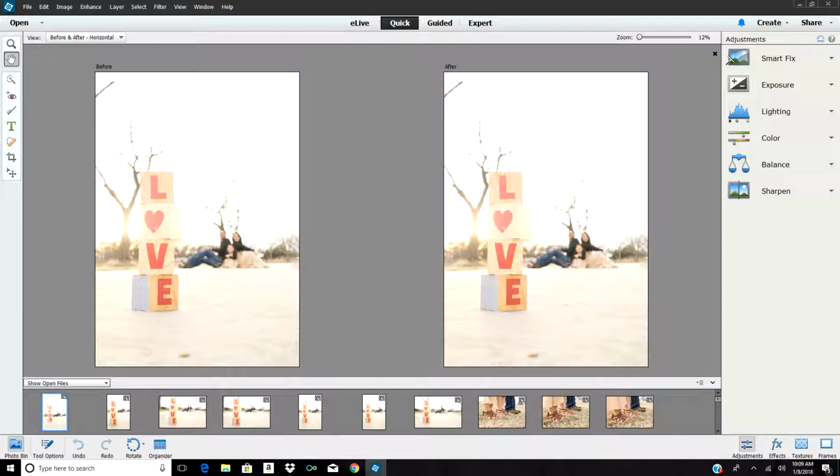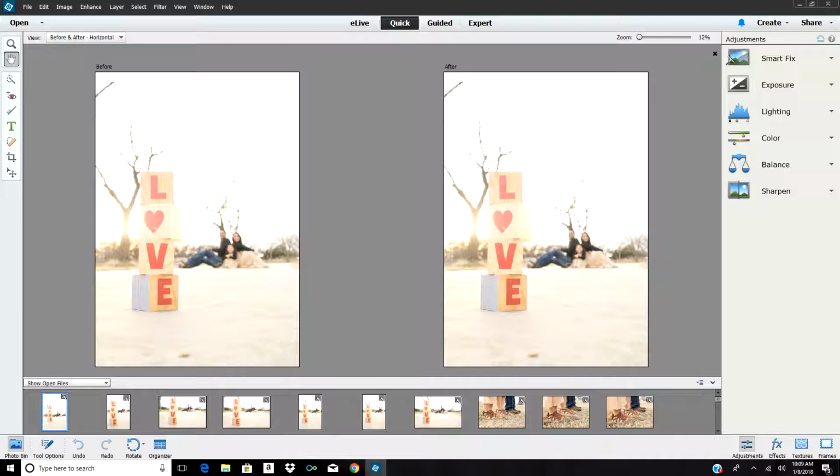So I use Photoshop Elements 13. I got it my senior year of high school, so it's like 3 years old. I really need to get me a new one, but that takes money.